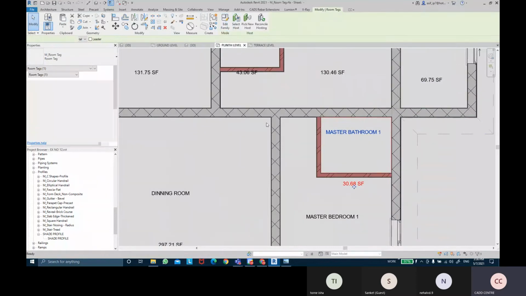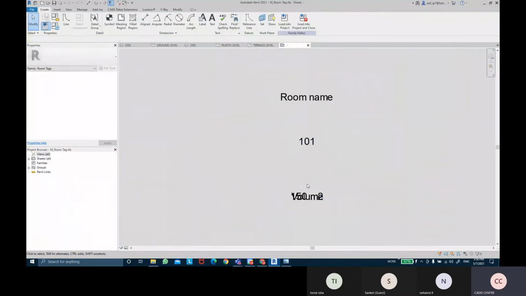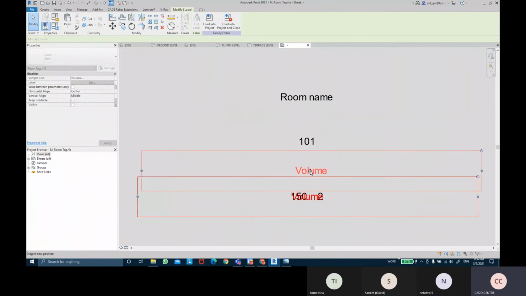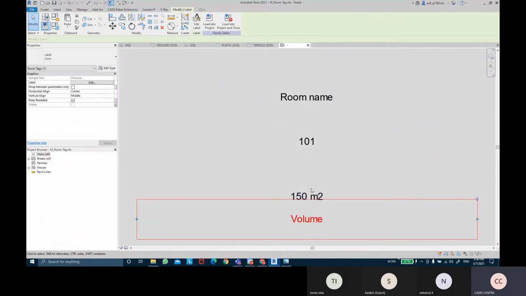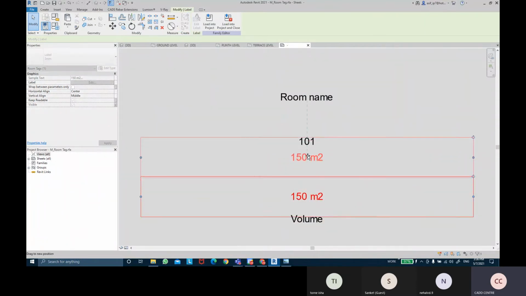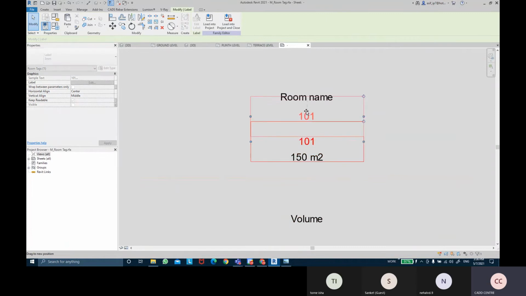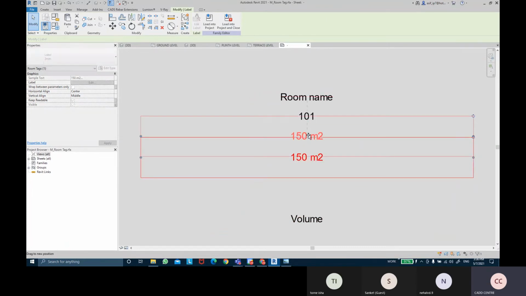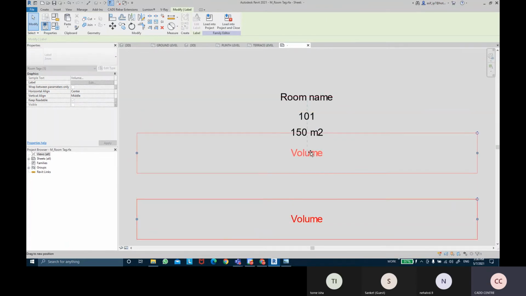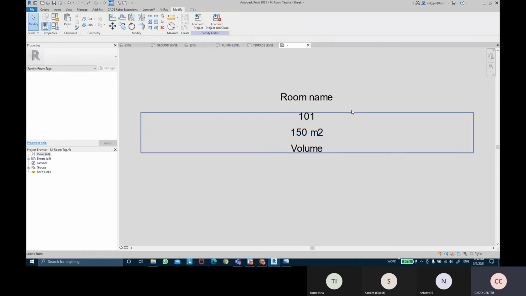We'll come back to edit family. The area is quite far away. That's the volume actually. That's the area. So just pull it all to the nearest.